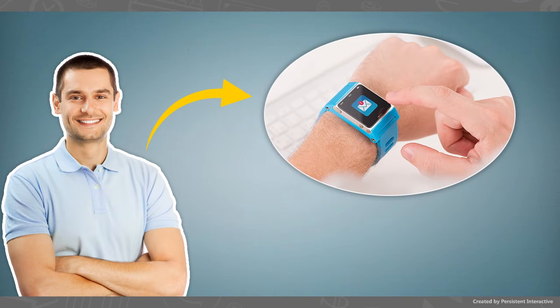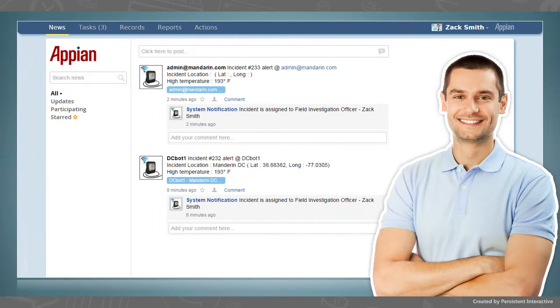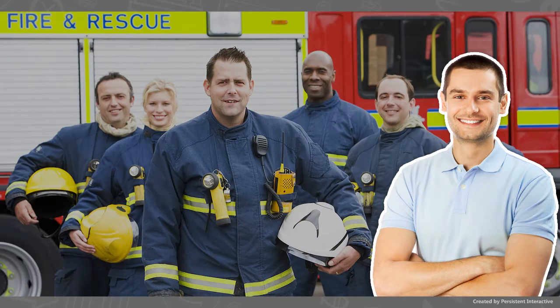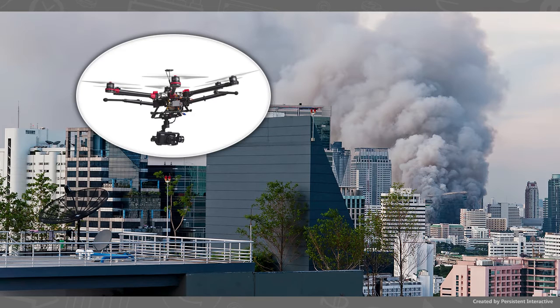Zach gets a notification on his smartwatch about the task that has been assigned to him. Zach refers to the newsfeed section that provides him with the necessary details, based on which he can assess the severity, and gauge if he needs to call for additional support. ThinkWorx records and archives the communication pertaining to the incident, which can be referred to later in case of an investigation. ThinkWorx can also connect with drones to collect live pictures from the sites that are difficult to reach and direct the incident response at those sites safely.